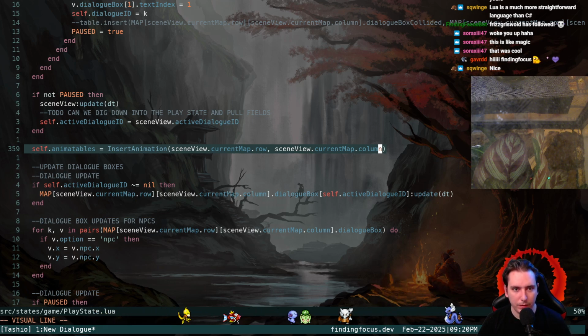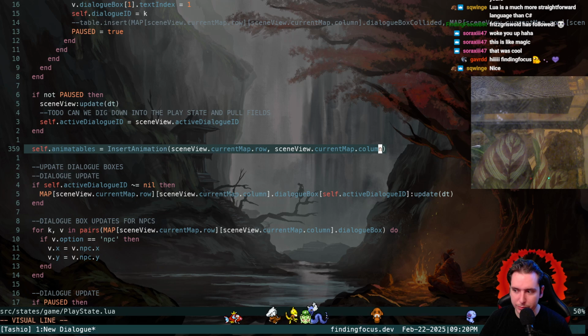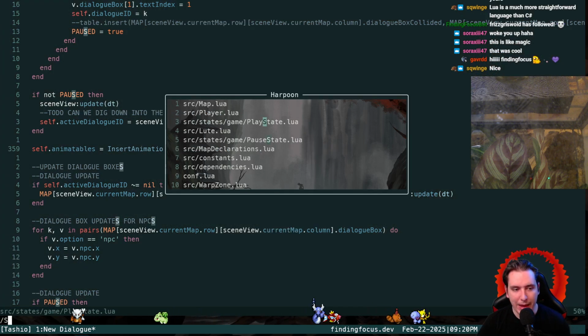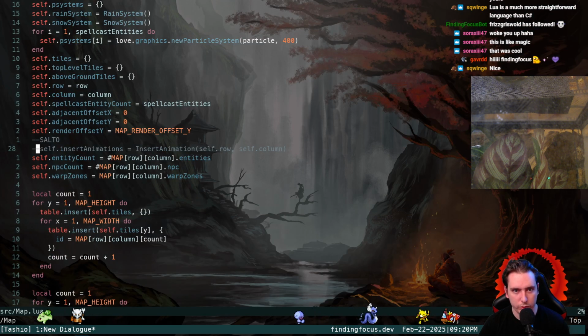And we aren't updating this .animatables over time, so it's not actually invoking that function that animates the tiles. So in our map, I believe we're doing this insert animation update.